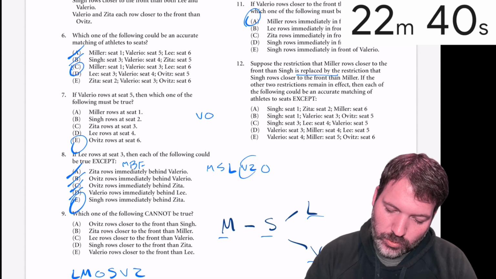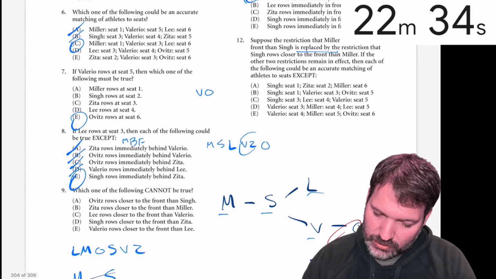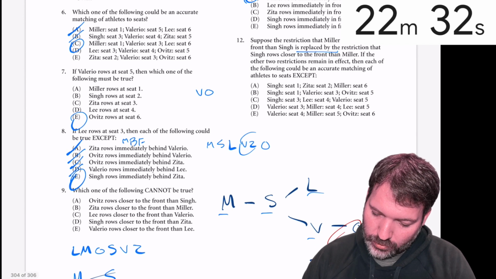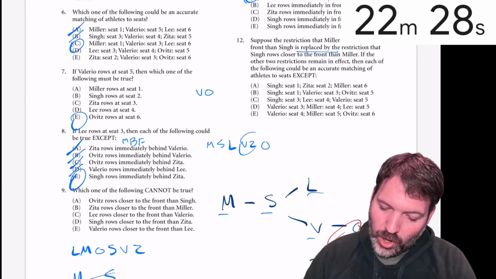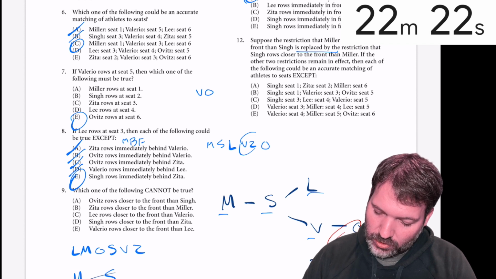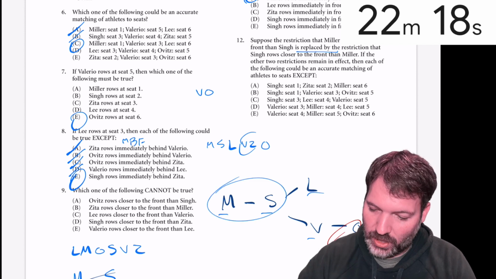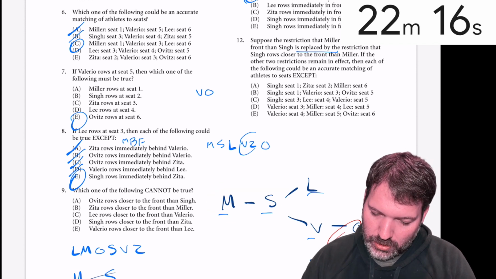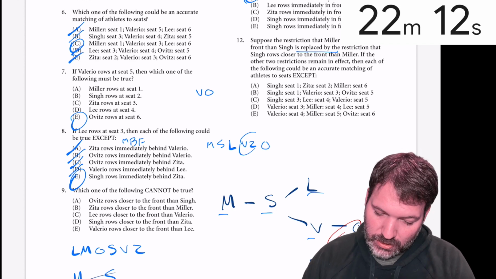Yeah, it should be answer choice C for number 6. I know I shouldn't do this, but I just want to check real quick. L is third, V is fourth, O is fifth. Nope, if L is somewhere other than last, O has to be last, and vice versa. Z is second, V is third. No, that's impossible, because then there's not going to be room for the MS block. So yeah, I feel pretty good that number 6 is C.